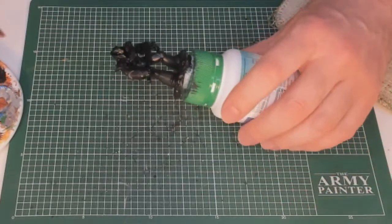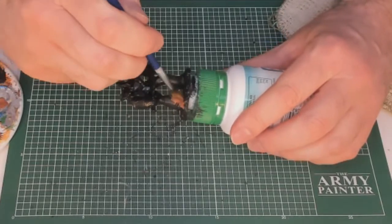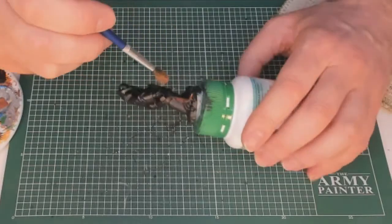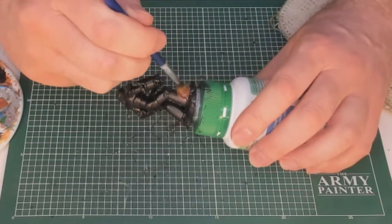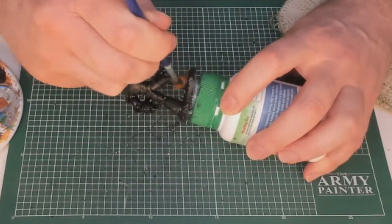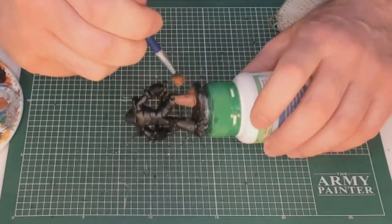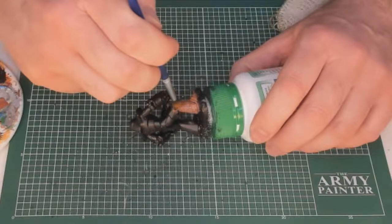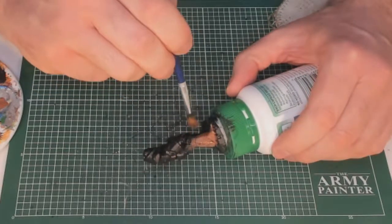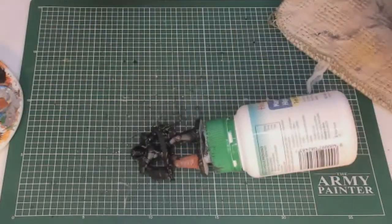Okay, so let's start with, I'm going to be pretty brutal here. We won't worry too much about whether it goes on the rocks or the stones below, but we will get the main golem coated around the feet, work our way up. I may have just a bit too much water on my brush. This is why it's so thin. Just give me a second, I'll just dry that off.